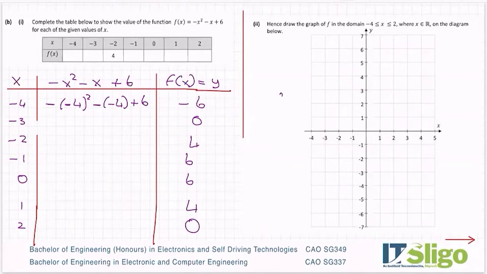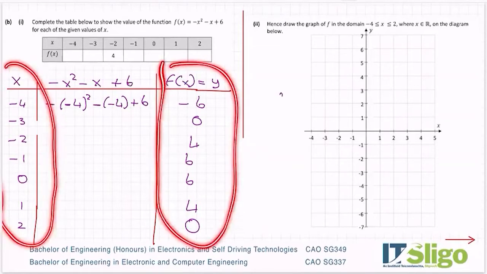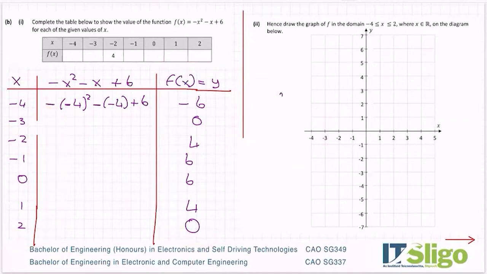Okay, try and take no notice of the, I suppose, the most left column, because that's literally just counting up from 1. It's like row 1, row 2, row 3, but it means nothing. So you're only looking at the x column on your calculator and the f of x column. Okay, and then these are what we call the couples. These are what we plot. Okay, so up to you whether you write down your couples.